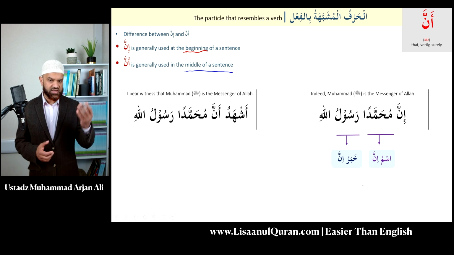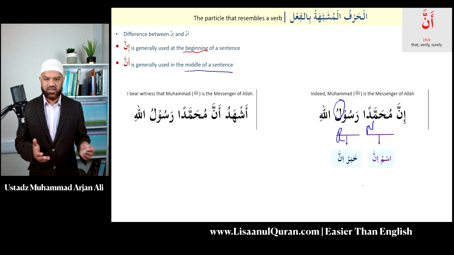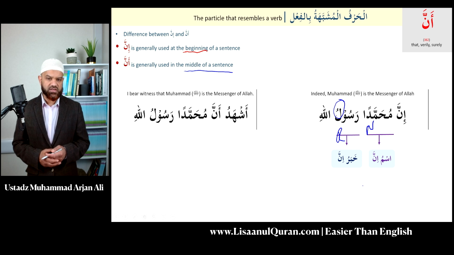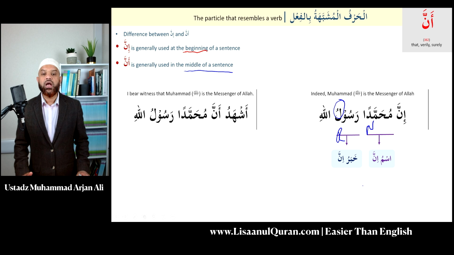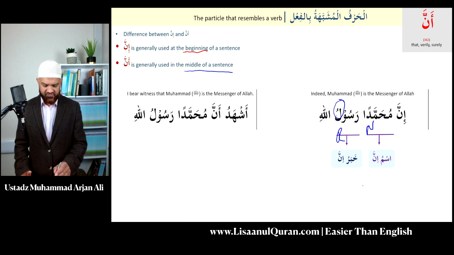because it is mudaf ilayhi, there's no tanween. This bit, inshallah, is second nature to you. So please pay attention to that. This is rafa and this is nasab, and therefore we have the huruf of nasab and its impact clearly illustrated. Now, when the shahada, we say ashhadu anna. Now we're beginning with a verb. This is a verb.